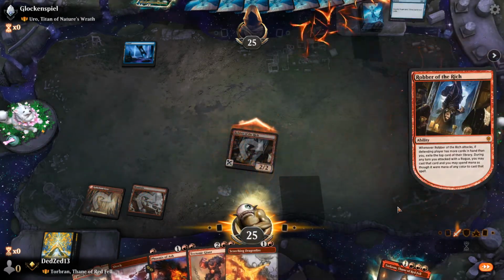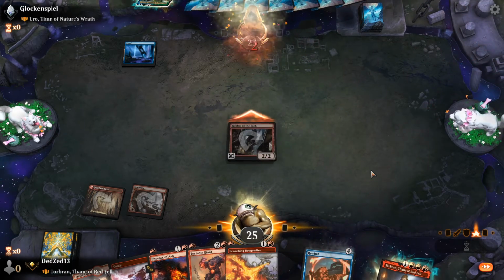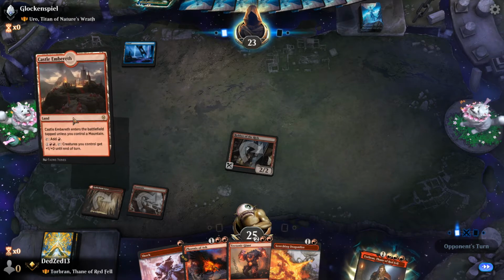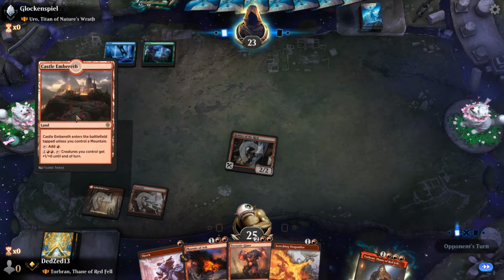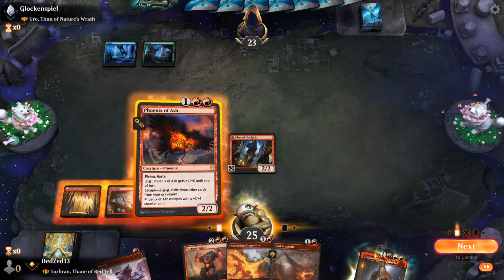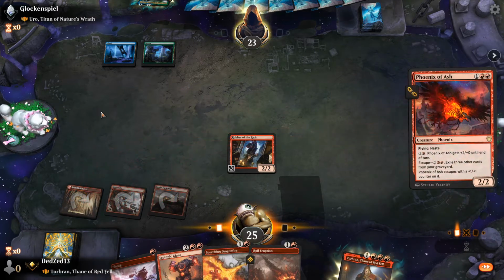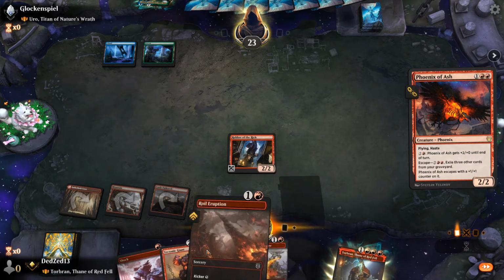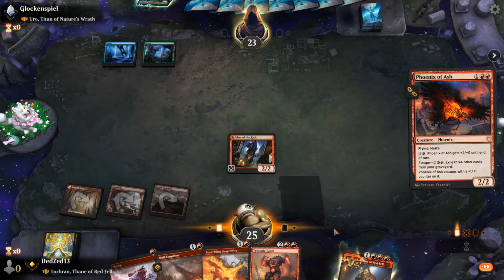What did we find from the deck? Rewind, that's useless for us. We do have early pressure, which is very, very good. Okay, they didn't play anything. I'm gonna play Phoenix of Ash. Okay, they're gonna counter my Phoenix or they're gonna bounce my Robber. Either way, we're getting some damage through.